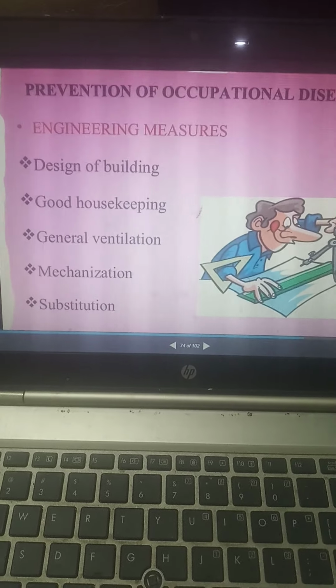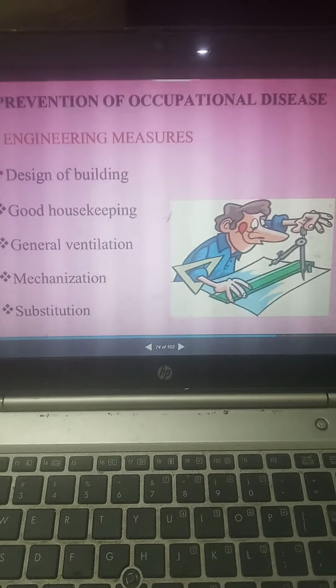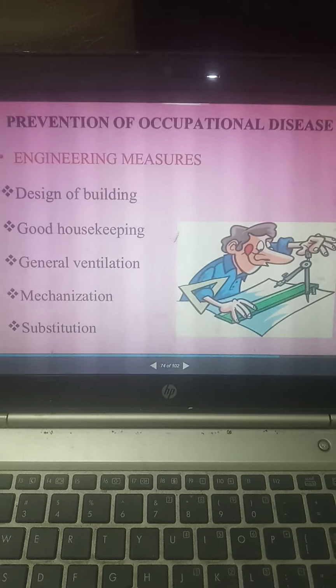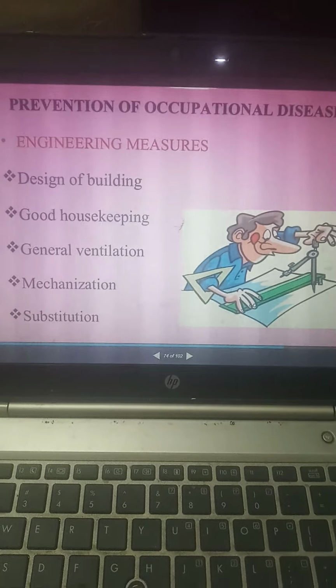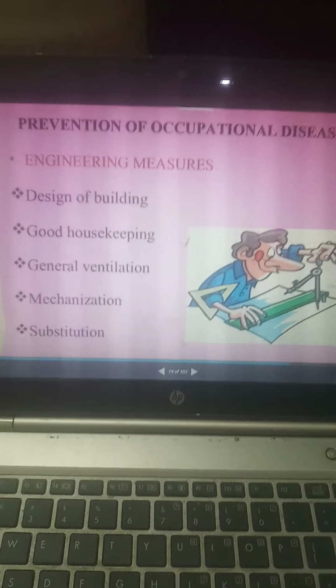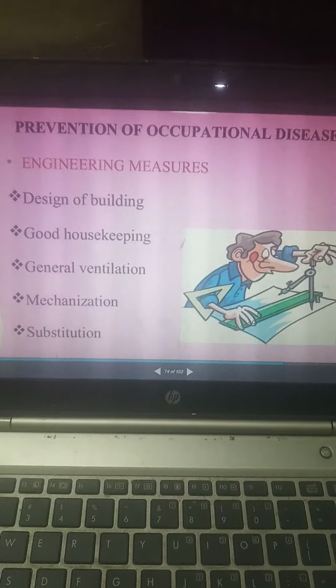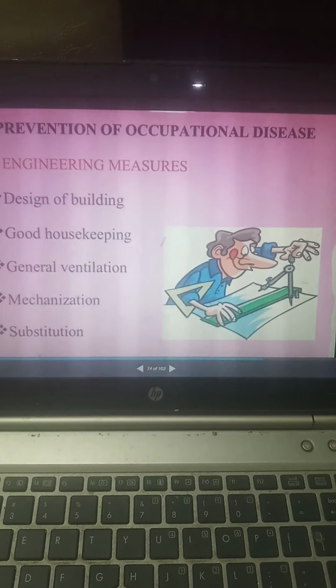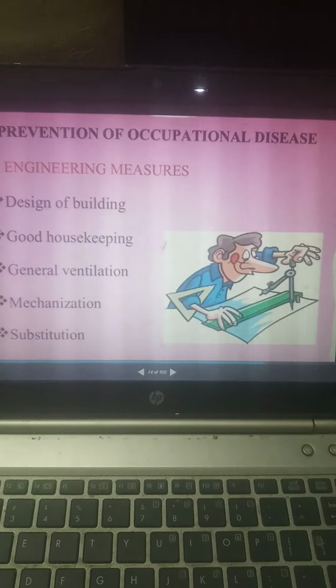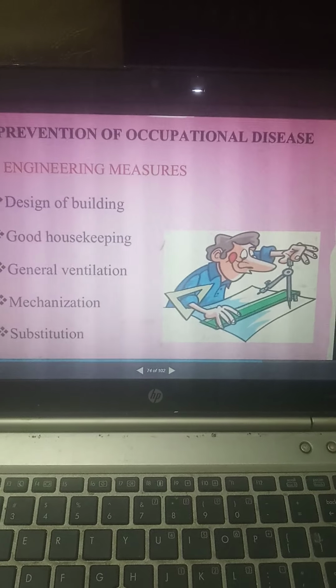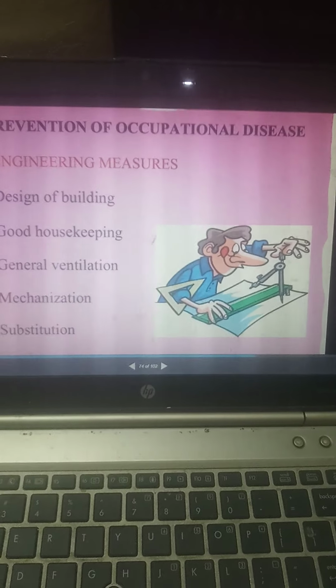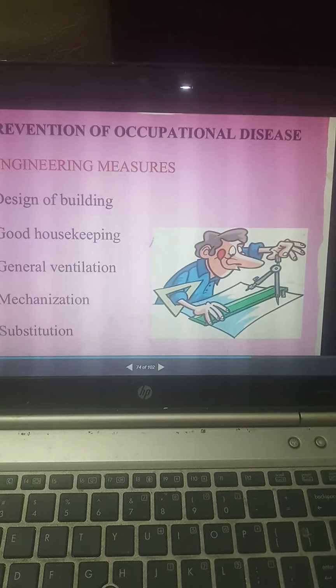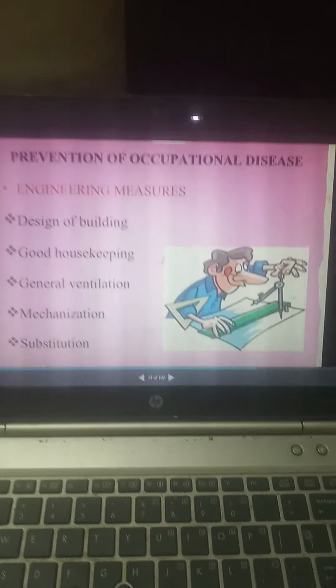Now, the second thing is good housekeeping. Good housekeeping again is a term often applied to industry and means much the same as when used domestically. It covers general cleanliness, ventilation, lighting, washing. Housekeeping is a fundamental requirement for the control and elimination of occupational hazards. It also contributes to the efficiency and morale in the industry. The walls, ceilings, passages should be whitewashed at least once a year.